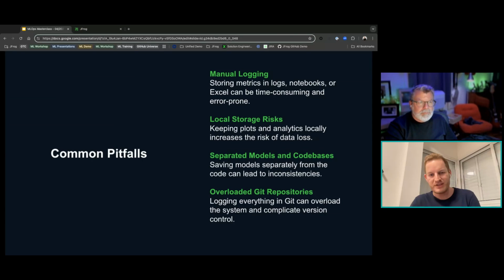We many times see data scientists take notebooks as their source of truth. But if you just trust the notebook, it's very tricky because it's a mix between local storage to separate model and code bases. We also take this into consideration, and we'll share how later on. So just keep this in mind.